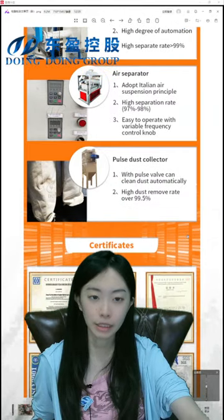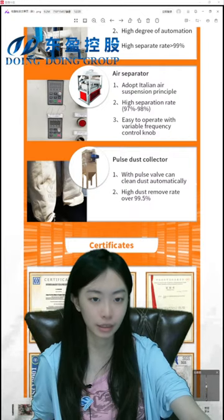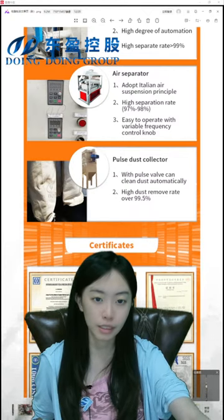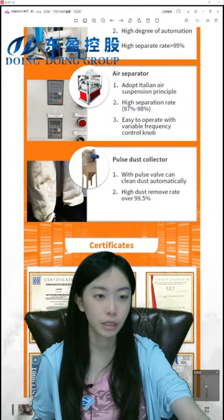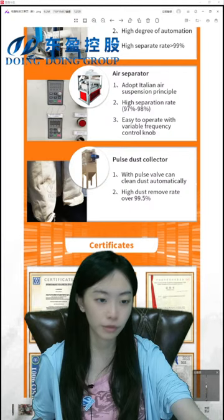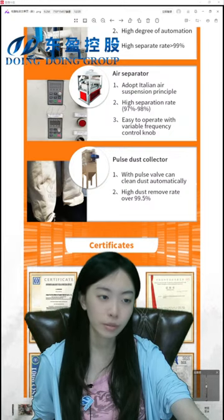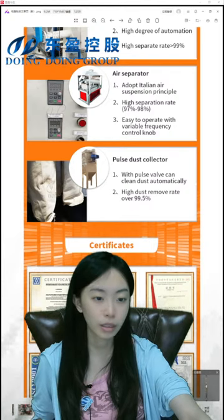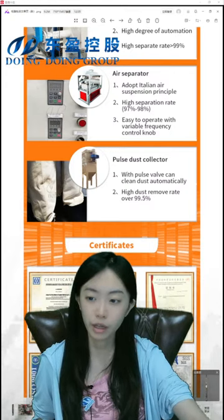The pulse dust collector is used to collect the dust during production. We also have a cyclone dust collector to collect the large particles, and the pulse dust collector will collect the smaller particles. It has a filter bag in it, and by using the vane conveyor to clean the bag's dust frequently, we don't need to change the bag very frequently. Equipment from other manufacturers may need to change it. It's a spare part, so it may cause some waste.